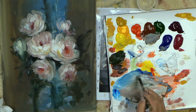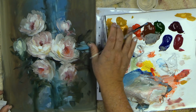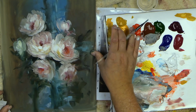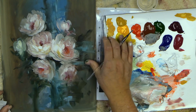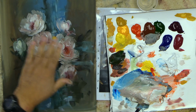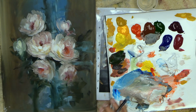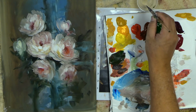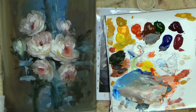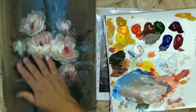So let's take that blue and let's just pull out right through here like this. And see how that smears right into some of that wet color that's right there? One of the things that I like to do is to have areas like this that are dry, and this all right in here is really wet. And I like that happening within the painting. As I'm mixing stuff, sometimes I do that intentionally. Sometimes I do it accidentally, but I like to do it intentionally.